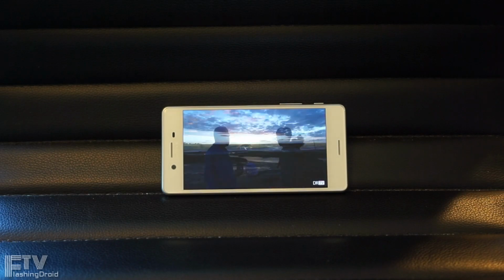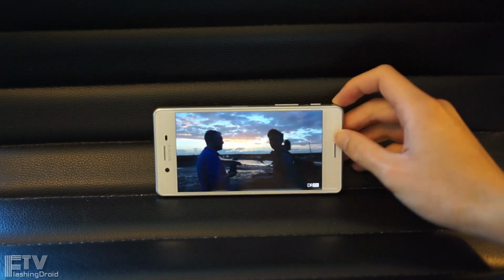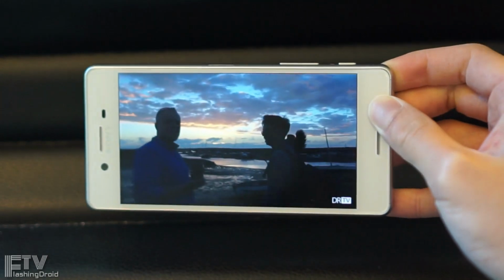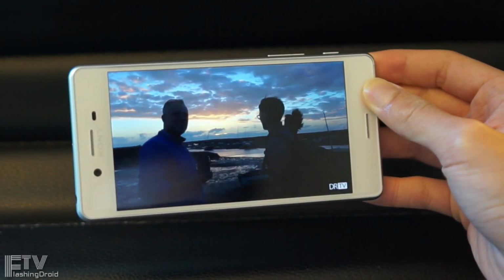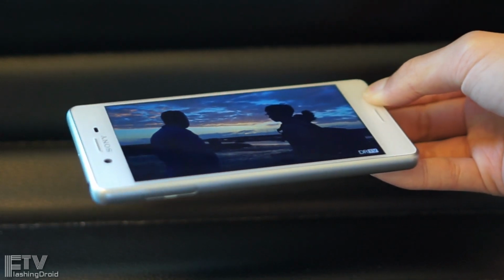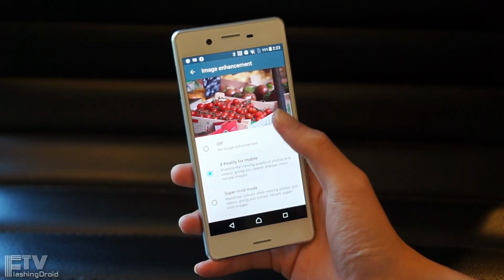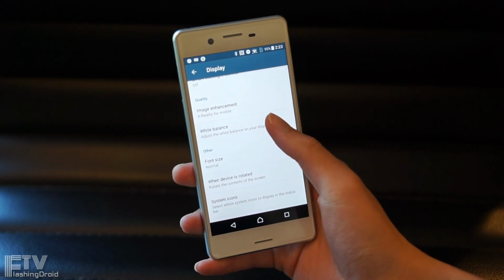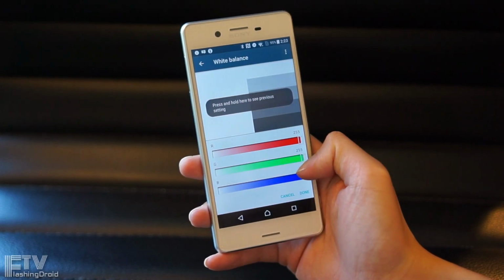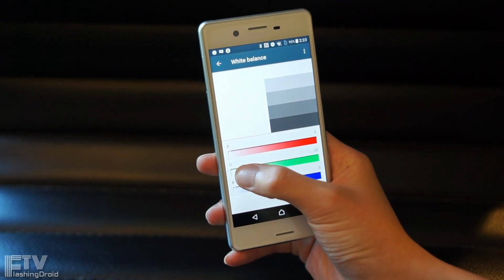Then the display, there's no 4K on this guy, or even 2K or Quad HD, but 1080p is definitely enough on a 5-inch display, with way more than 400 pixels per inch. Unless you're using a VR headset, you won't notice the difference on such a small display. Meanwhile, the contrast ratio and the color saturation is the best I've seen on any IPS display. It even gives me a feel of an AMOLED display, interesting, with a slightly warmer tone this time around. Anyway, we've got customizable white balance and screen modes. A really good display indeed.